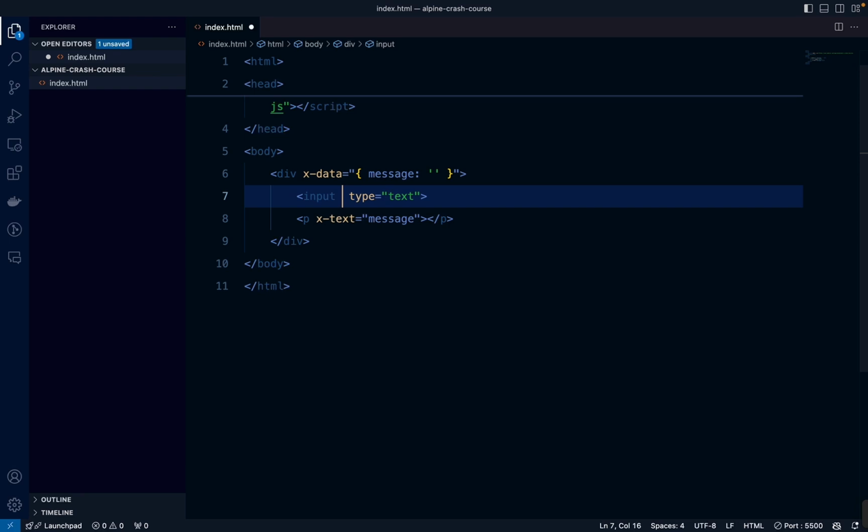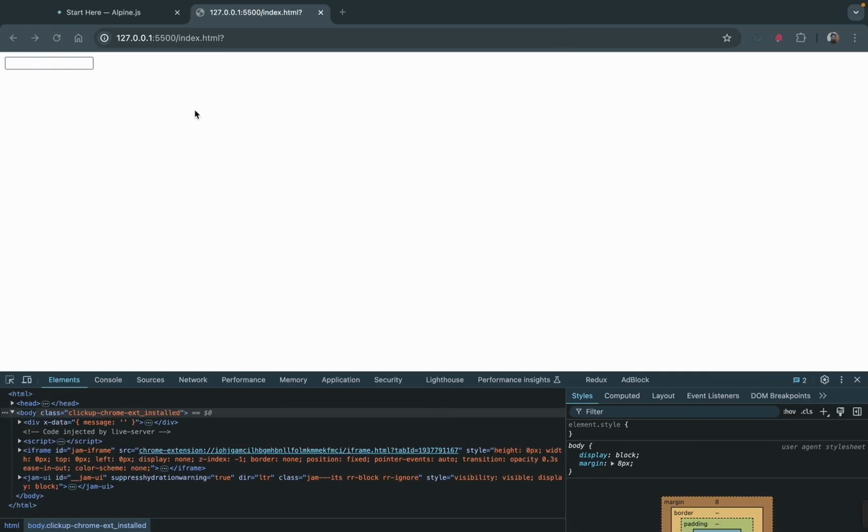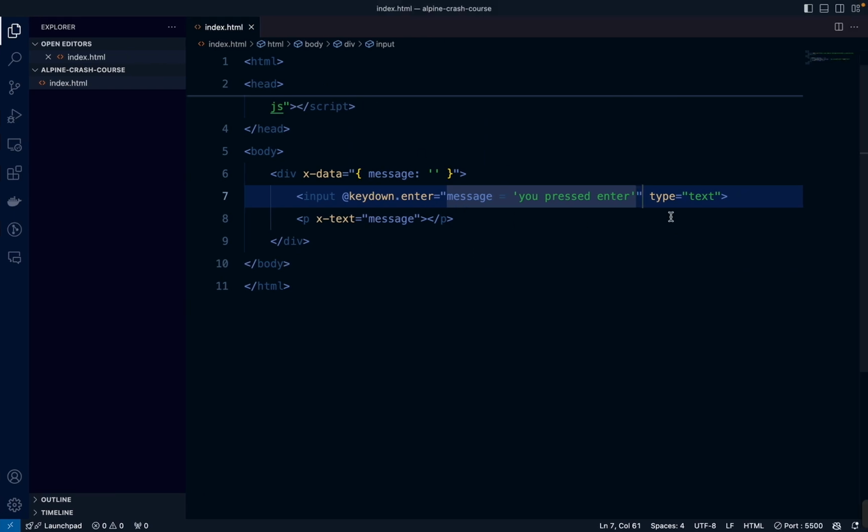And here we can say keydown, and then use the modifier of the key that you want. So we can specify the enter key, and we'll say message equals you pressed enter. If you go here and press enter, it says you pressed enter. So that's how you can listen for special key events on a text field.